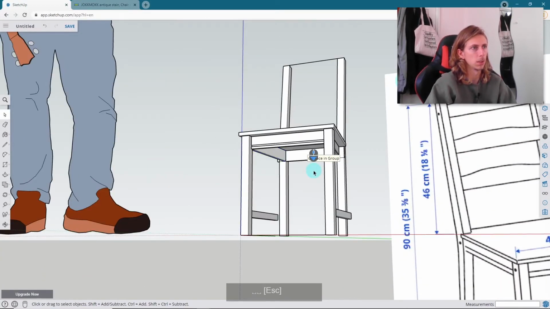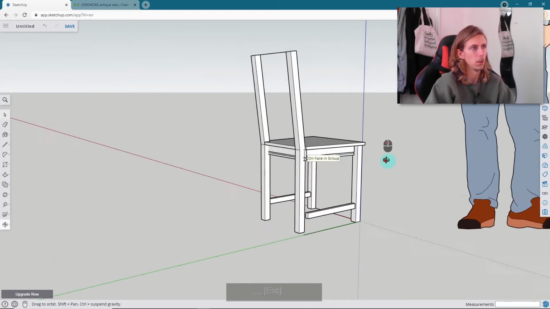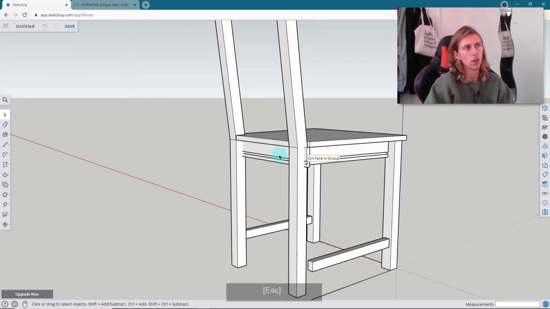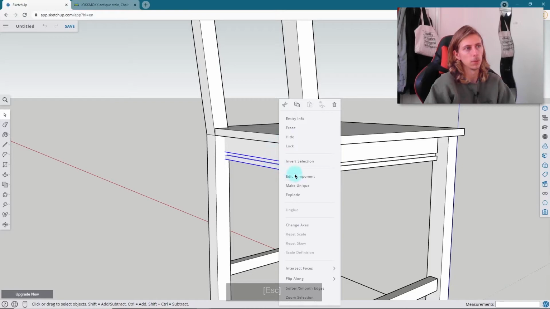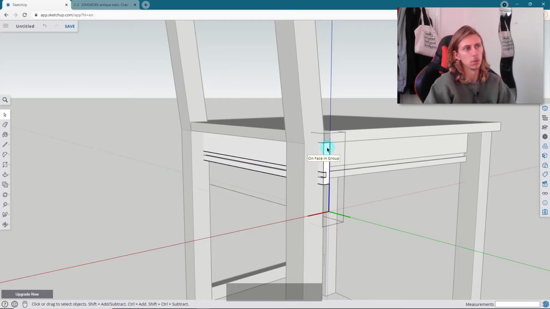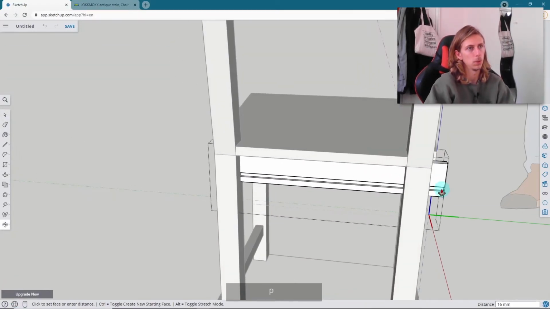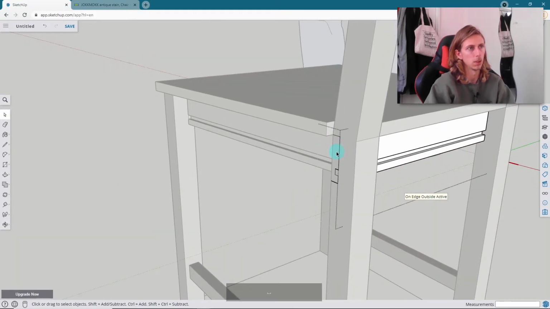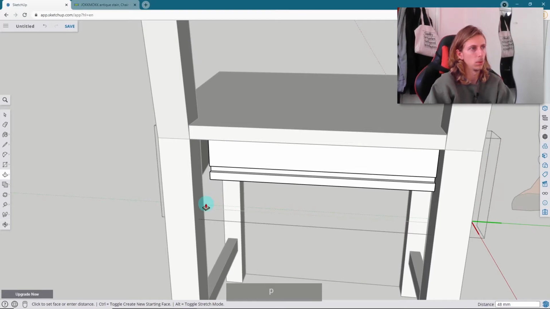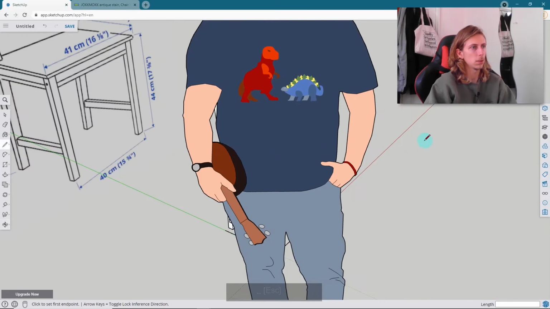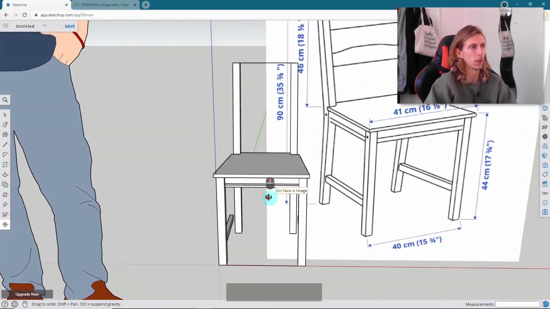Now it looks like we actually need to make some adjustments to these parts. Unfortunately, now there are components, so when we adjust one, we adjust them all. But if I right click on this one and go to make unique, that will make it no longer a component. And then I can come into the group, use the push pull tool. I'm going to push pull to that edge there, and I can do the same for this edge here. Push pull, lock to this edge like that. Cool. So that has kind of remedied that problem, and we've got that taper.